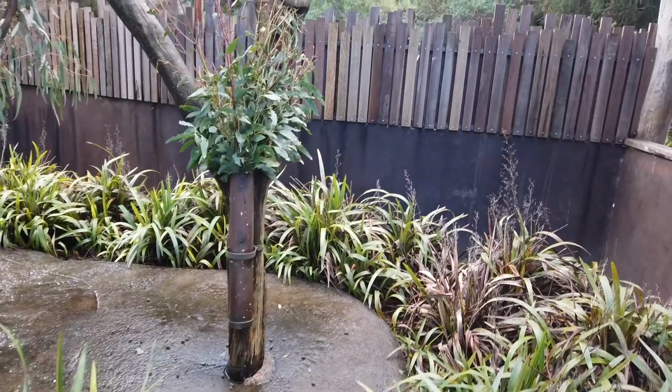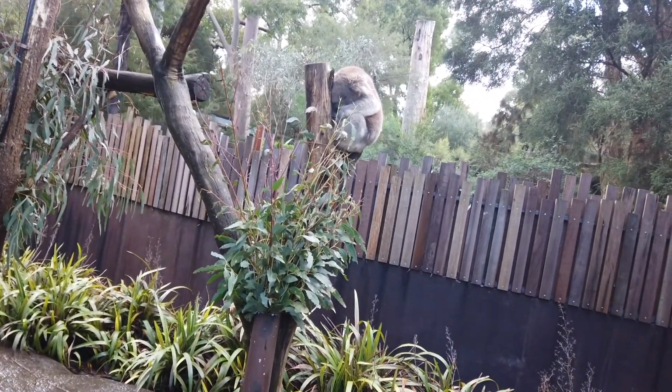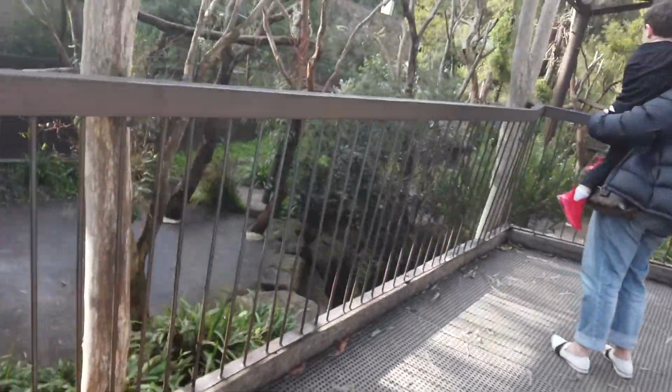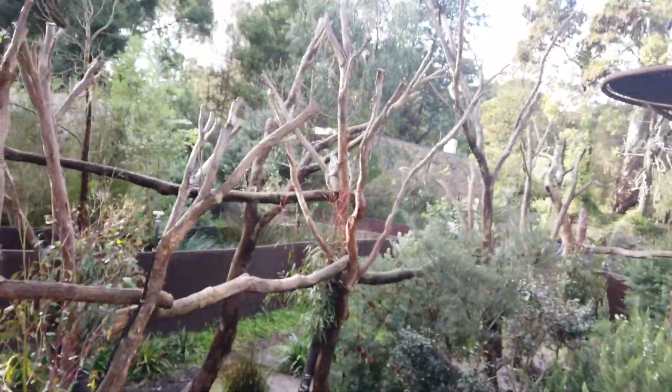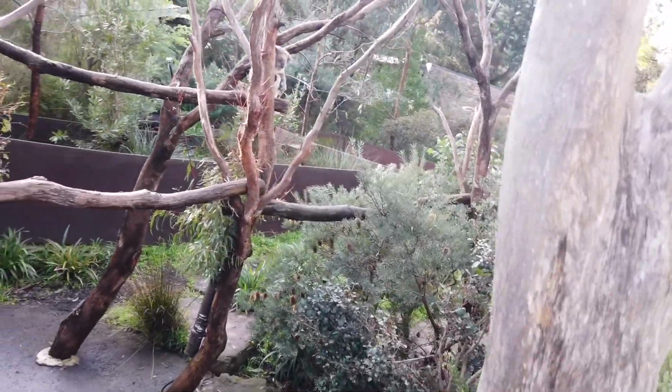Oh, I saw an echidna. I see an echidna. Look at that. It's an echidna. It's hard to see because it's in the glass. Yes, and they're really sharp. Holy, I missed it. It's a koala, and it's asleep. It's so cute. This is so cool. Oh my gosh, one's moving. Oh, I think it's peeing.